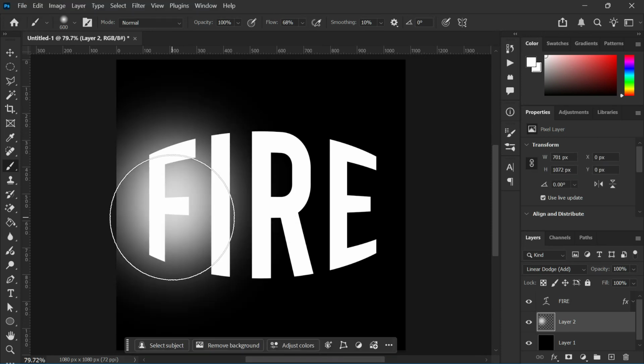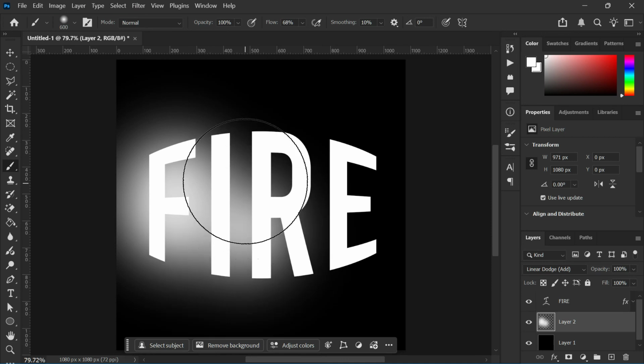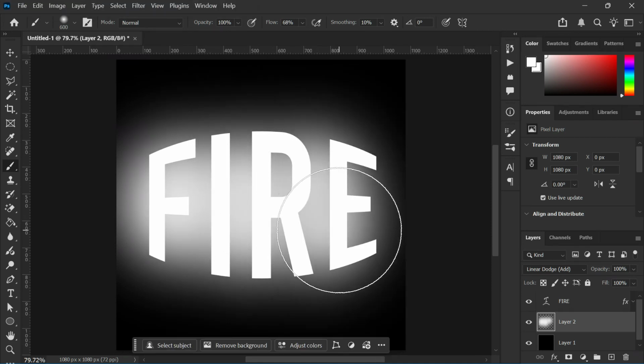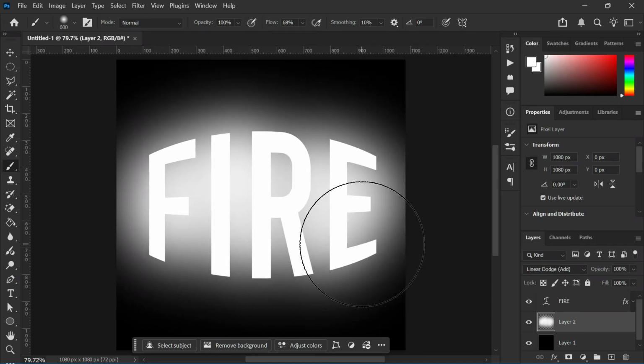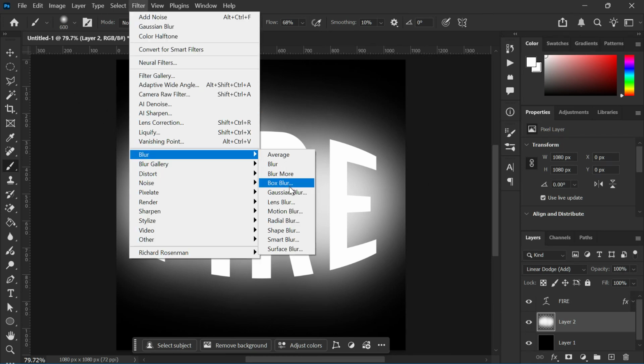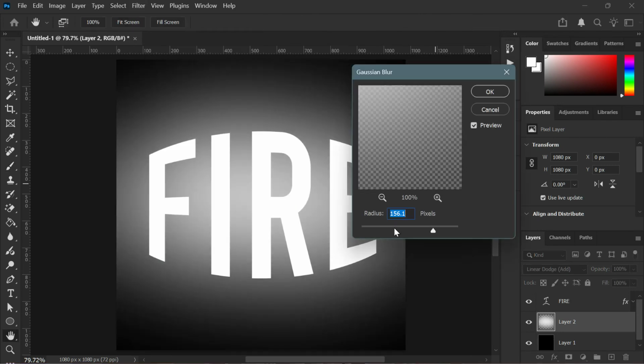Use soft strokes and build it up slowly until it looks like the text is casting light onto the background. You can paint more heavily near the center and let the glow fade outward for a more natural lighting effect. If needed, you can also blur the glow slightly or duplicate the layer to make it stronger. This method works especially well for dramatic title designs, cinematic text, and realistic lighting effects.